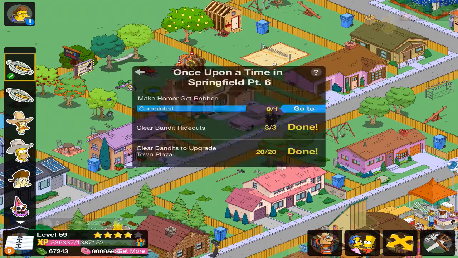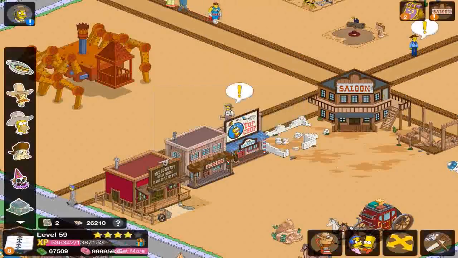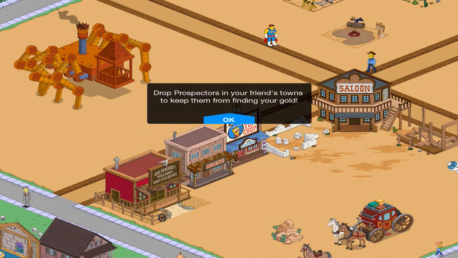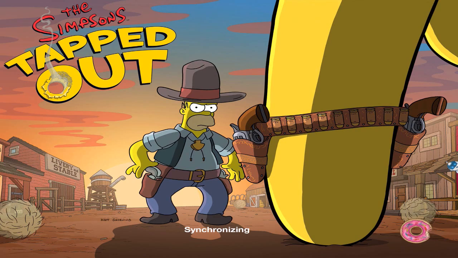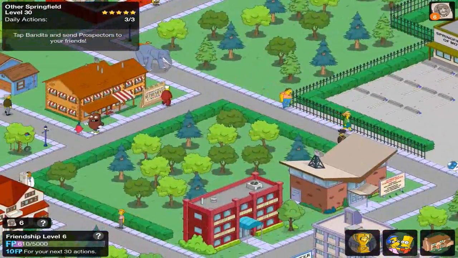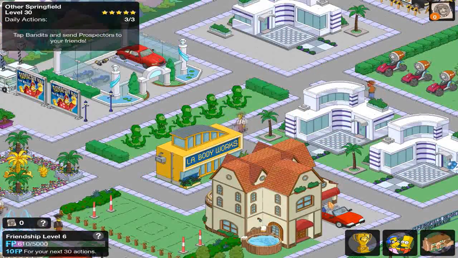Okay. There we go. Homer has now gotten robbed. So, sniff, sniff. Okay, so drop prospectors in your friend's town to keep them finding gold. So we'll do that. I'll scroll to the right as soon as we get here, and I'll just pick some random person. Okay, it seems that it just brought me to the other Springfield instead. So we'll just drop 7 of these bad boys down. And hopefully they find me some gold.